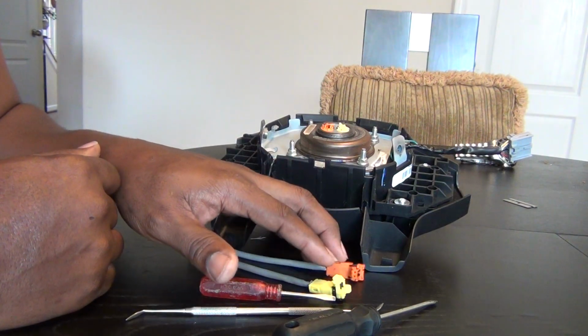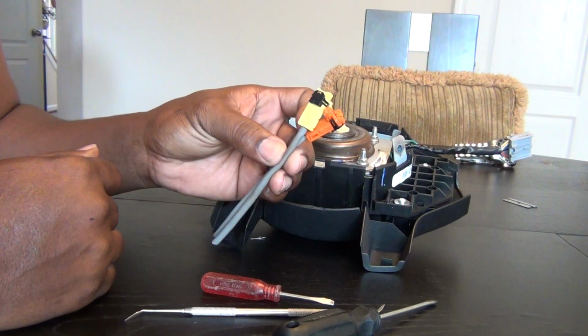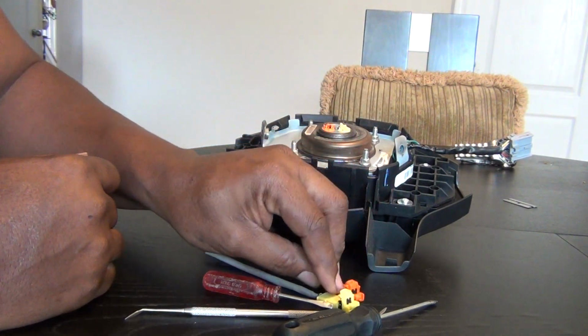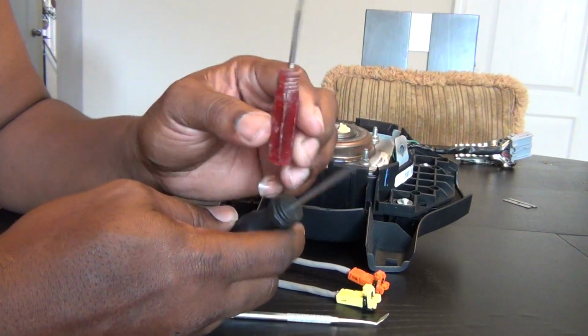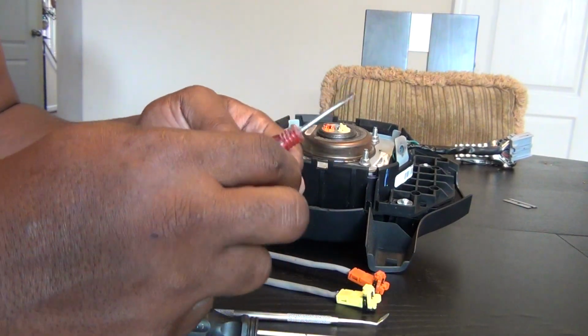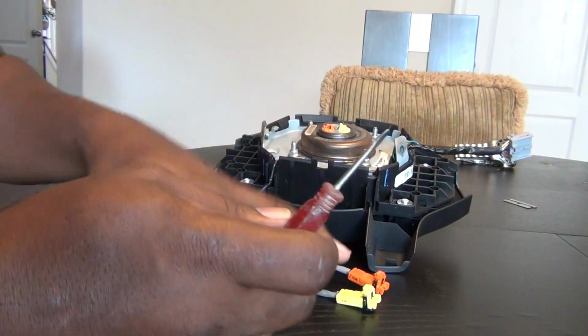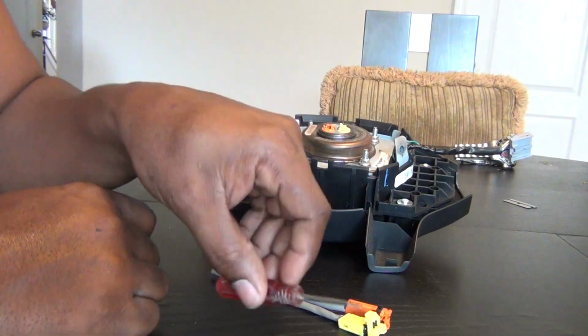So I'm going to show you how you can change your airbag connectors and get them back to basically factory, the way they were before the accident. And all you're really going to need is basically a really small flathead screwdriver. I have 3 tools here, but you're only going to need 1. So I'm going to just use this little tiny screwdriver. And I need to hurry to try to make this video quick. Okay, so this is really all you're going to need.